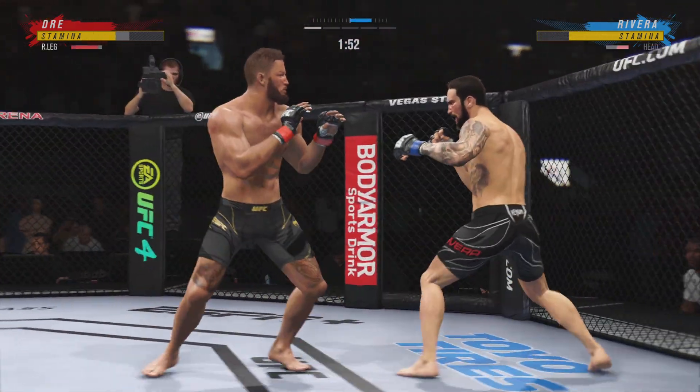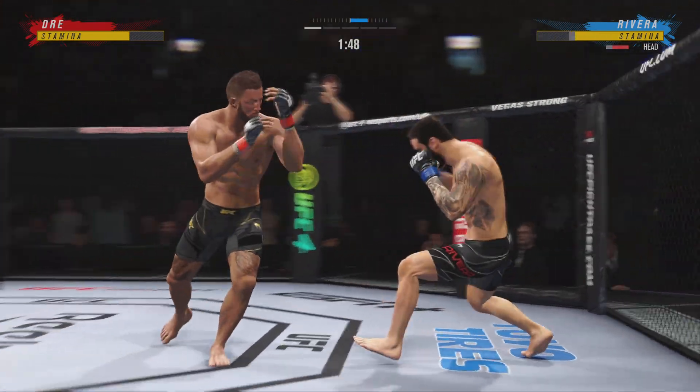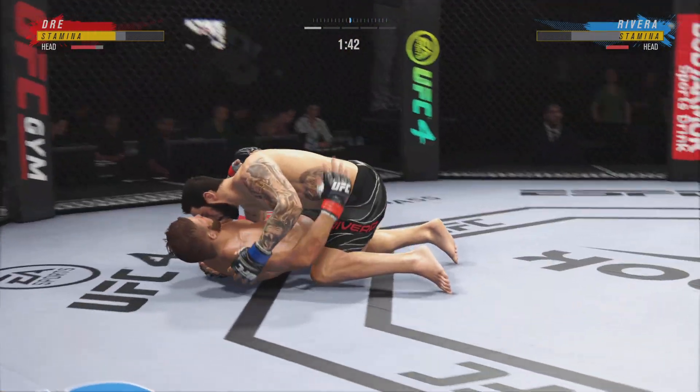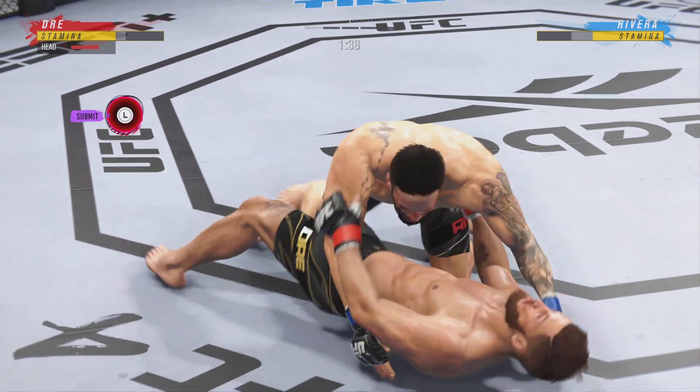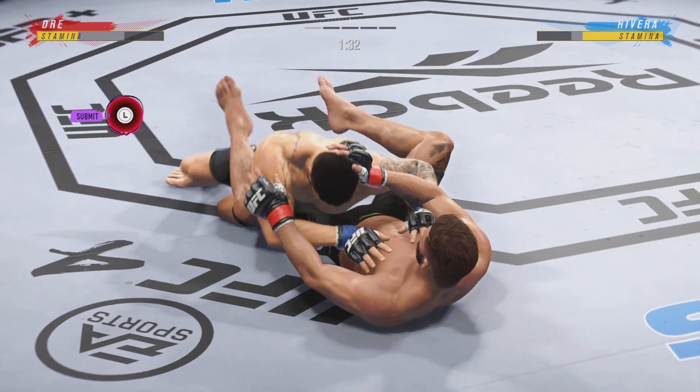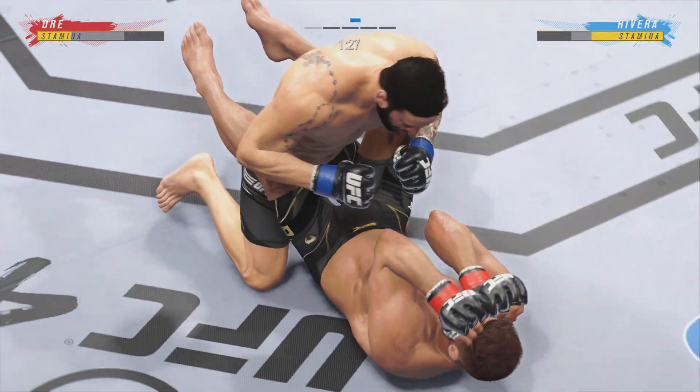He's hurt bad — he's gotta press him, gotta go chase that finish down now. Nice hook, and now goes in and secures the takedown. Half guard position here, DC — you have an extra hop in your step when you talk about fighters working out of this half guard.